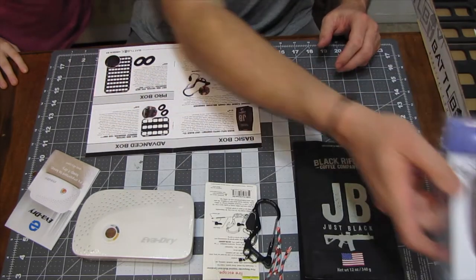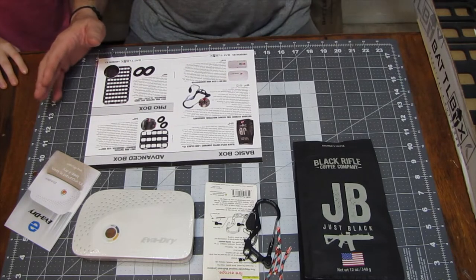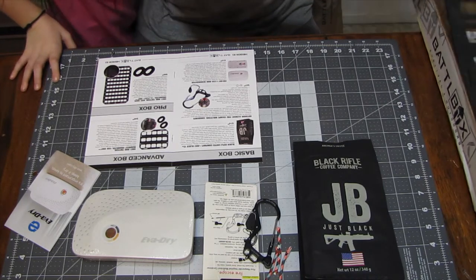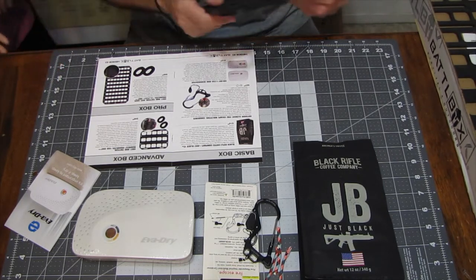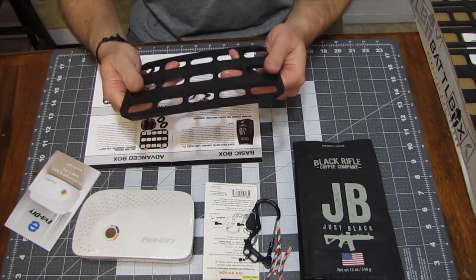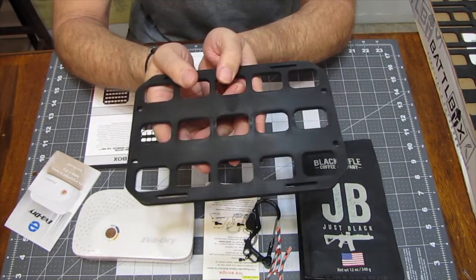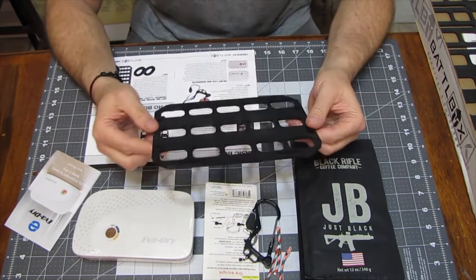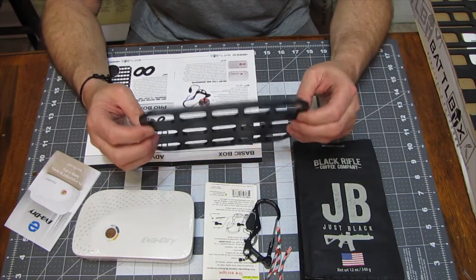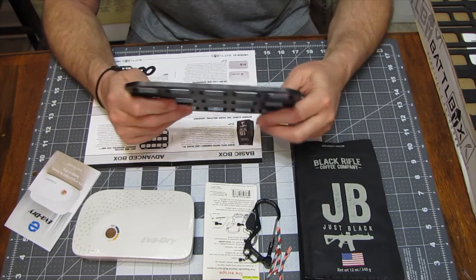I don't think the basic box is a bad box. Now, the next up is the Gray Man Tactical Gear Organizers. And wow, this is actually pretty solid. I'm kind of surprised about that. I was not thrilled at first when I heard about these, and then I started thinking about it, and these are going to be good.